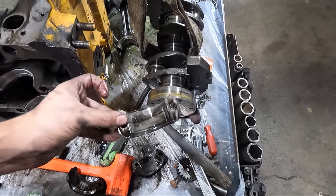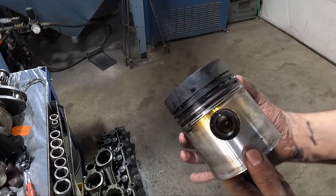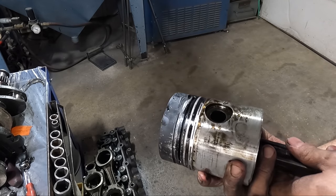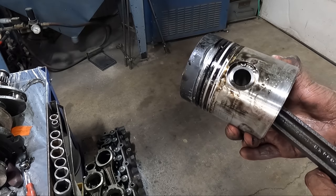Checking out this number one piston, it's probably a good thing that they didn't continue to try to run this engine any longer. Obviously the cylinders are trashed and it seems like they all had a bit of dirt in them, but the damage to this piston was nearing catastrophic. Take a look at the area where the piston groove has worn into a crater, likely from pieces of the ring bouncing up and down in the groove during engine operation.